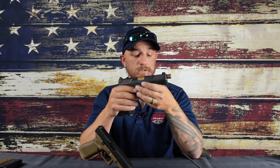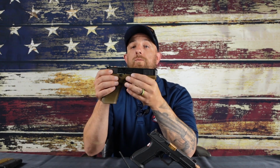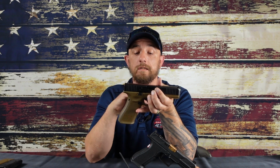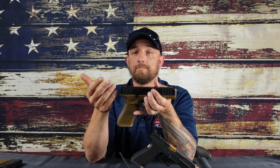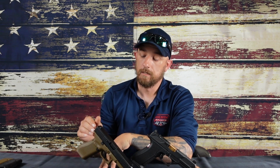This gun will have its warranty because it came with all these parts. You're avoiding a lot of warranty work on this gun because you've replaced the trigger, the barrel, the sights. The sights aren't a big deal, but just the trigger and the barrel, that will void your warranty on those items.